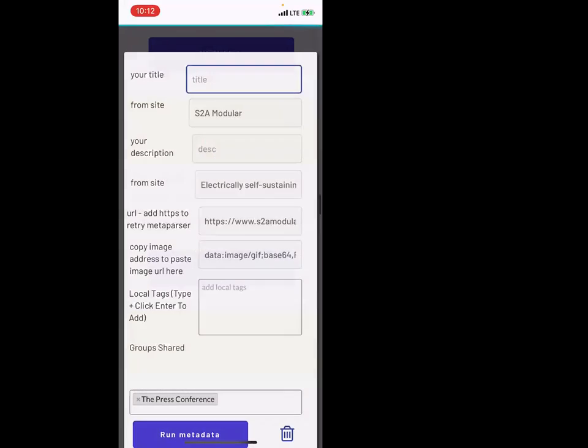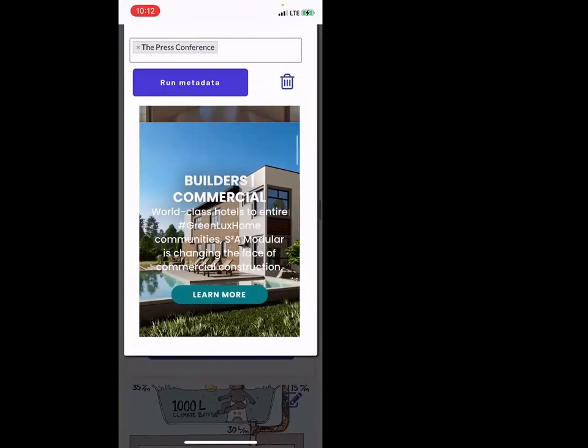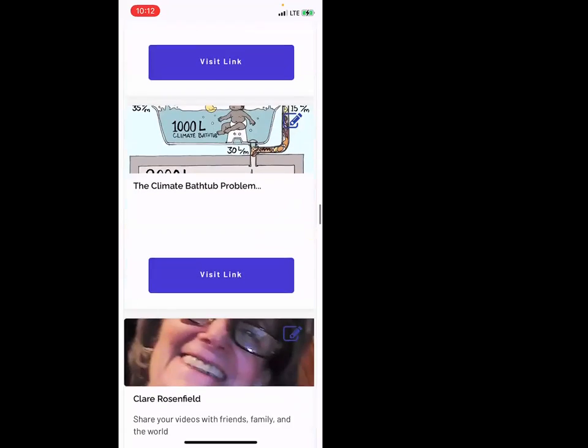But if you wanted to go in, you can edit any of the links. You can change the title, you can update the image, you can add tags. And then these links will also show up in the group that is hosting the event. So if you have 100 different events over the course of a year, and you're looking for one specific thing that was shared in one event, there's a search engine for your group which is based off of all the information that has been shared inside of the events that that group hosts.